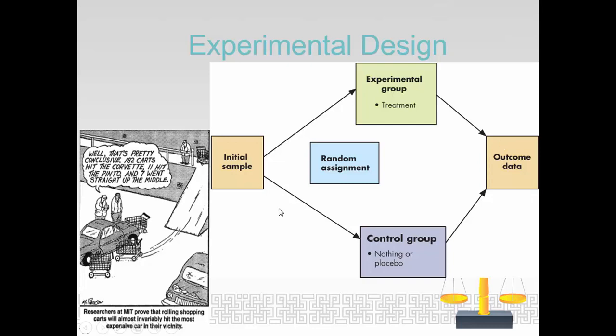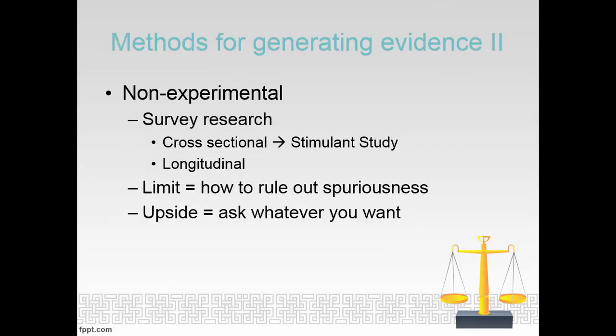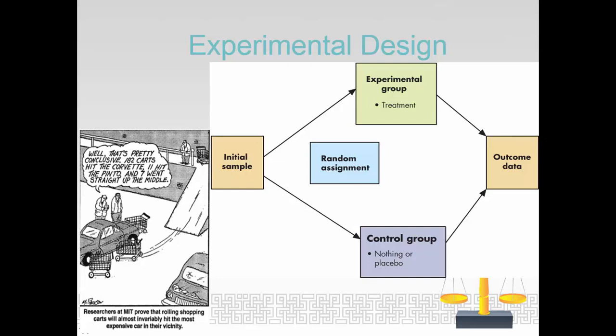If you see outcome data here that's consistent with your hypothesis, that's pretty powerful evidence of cause and effect. Like, what else could have caused this difference? These groups were equivalent to start. The only difference is one got a drug and one got a sugar pill. The problem with the experimental design is that a lot of things we're interested in aren't really amenable to this design, like poverty. For this to work, you'd have to have a poverty condition and a no-poverty condition, and randomly assign kids to poverty or not poverty. Well, that's not going to happen.